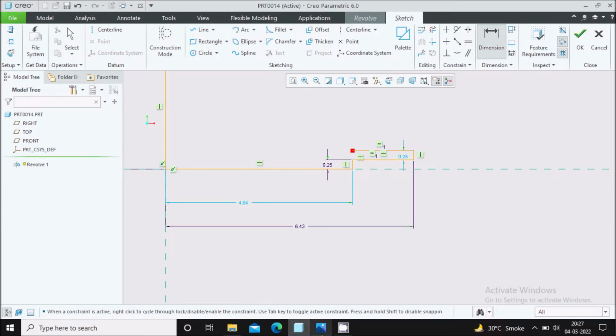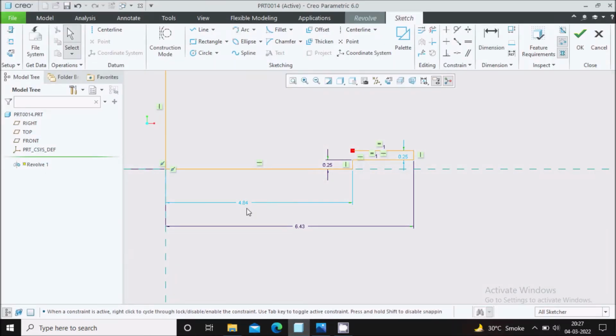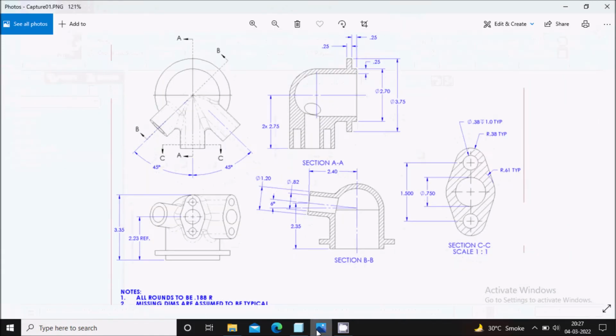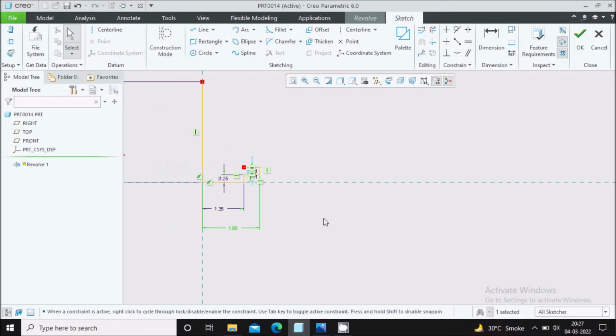So now we are provided with this diameter, that is 2.7. So half diameter will be 2.7 divided by 2. So simply double click on this and 2.7 divided by 2 and make this to be 3.75 divided by 2. So 3.75 divided by 2.